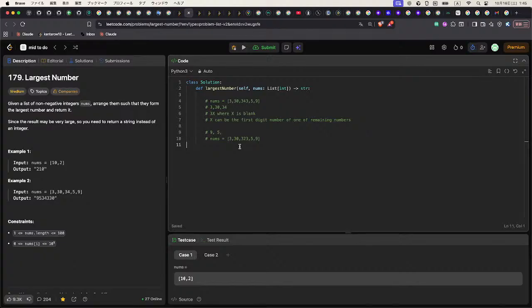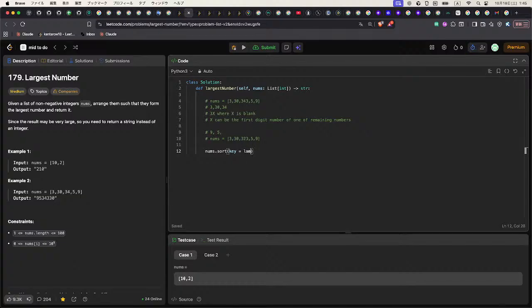I see. So first of all, can I use the built-in sort function? And we can specify the key that must be the first digit number. So in this case, 33359.